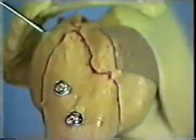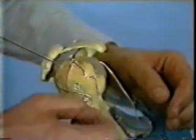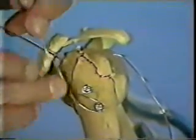The most important part of this internal fixation is now the placement of the tension band wire. In the human, we can place the wire through the insertion of the rotator cuff, where the Sharpey's fibers provide a good anchorage. This can be done with the help of a pre-bent cannula. In our bone model, where the rotator cuff is simply glued to the bone, we cannot use the same technique. We therefore drill a 2-millimeter hole between the lesser and greater tuberosities, rather tangentially, so as to grab both of these structures, including the cuff. A 1.2-millimeter wire is now pulled through the hole and anchored distally with a figure-of-eight around one of the screw heads, including the washer.